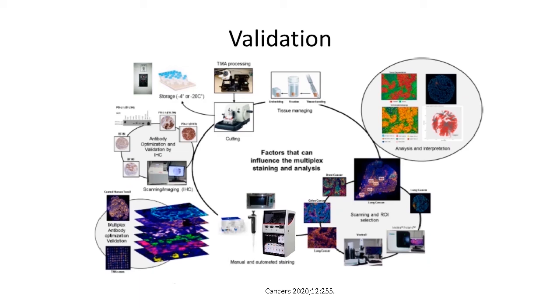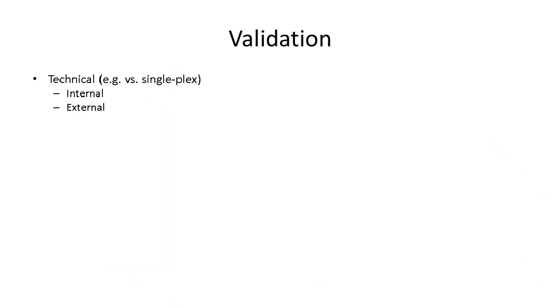Now, to finish off, I think it's important that all of these steps require, of course, rigid validation. So the pre-processing phase is important. You know, how long do you keep the tissue in formalin, for instance? Then the processing stage itself is important, of course, to validate the staining procedure, the analytical phase, and then eventually also the AI algorithms which are trained using all of these images. So all of these need to be validated in your own laboratory, both from a technical point of view, internally, but also potentially eventually externally.